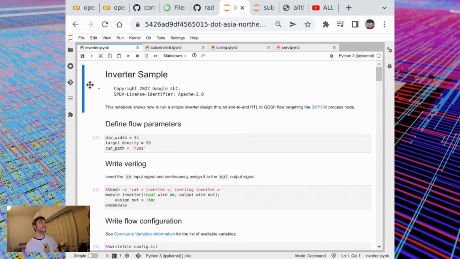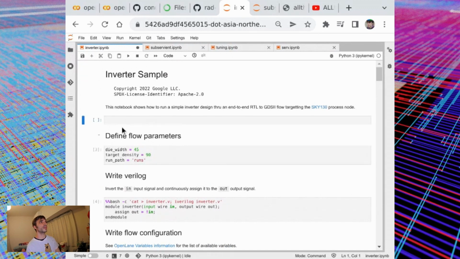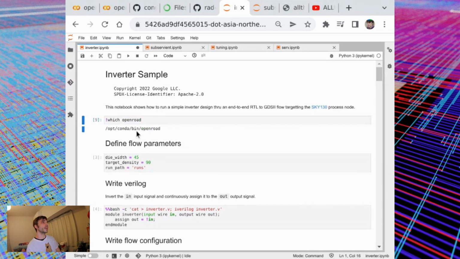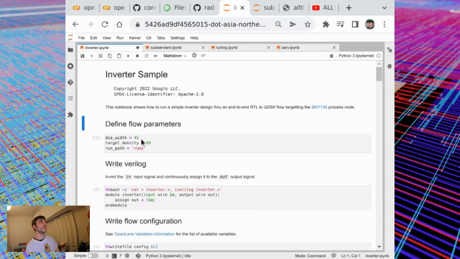Inside this notebook, for example, if I create a cell and I type OpenROAD, I already have OpenROAD installed. If I type Magic, I already have Magic installed. So I have all the tools already there right when I start the notebook, and it allows me to get started more quickly.